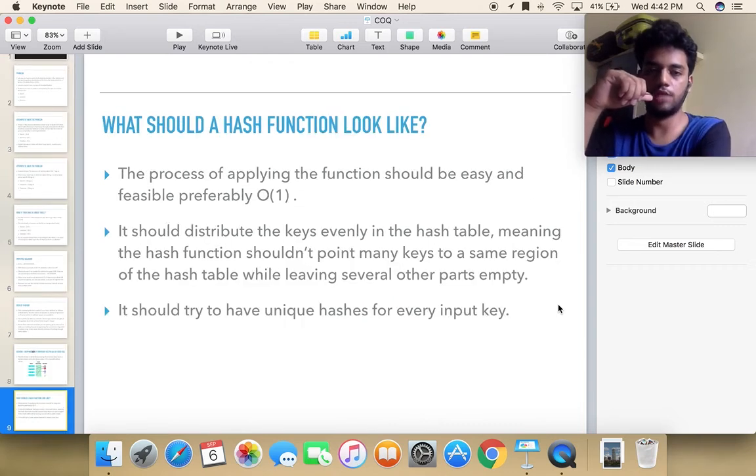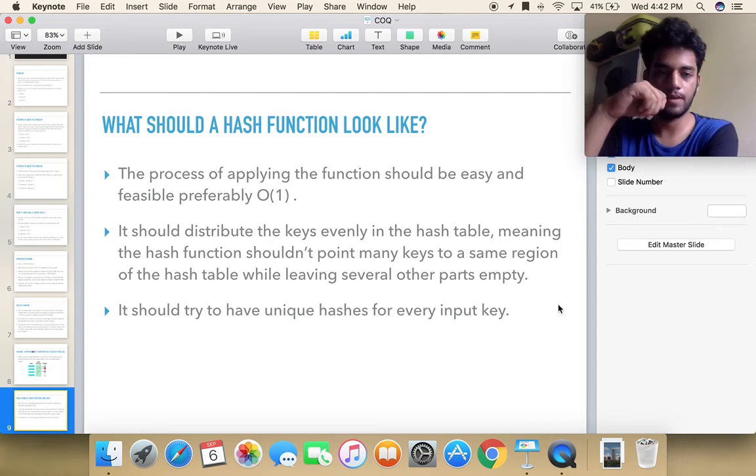What's desirable in a hash function? Now, you obviously can't have a hash function that takes an infinitely long time to compute. You would prefer it to be simple, easy to compute, preferably order 1, with no overhead on the time complexity. And another important property is that it should have unique hashes for every key.